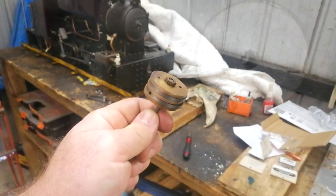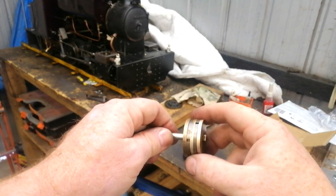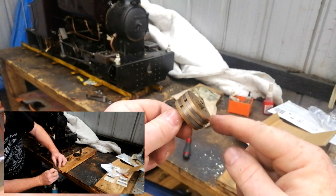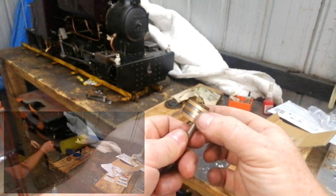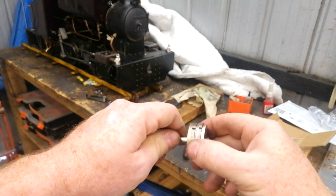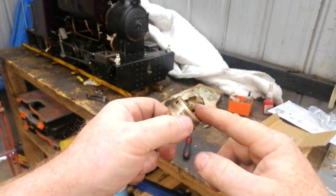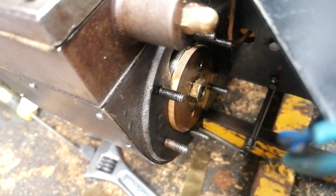From the previous footage, you could tell that I had to file these rings. I wasn't going to do it in real time, as this is a process that you need to take your time with, because it's quite easy to break a ring. You can see that the fitment is a lot smoother in the ring groove, and now all that's left, since the gap has been set to around 3 thou for the rings in the bore, after trial fitting, it's time to fit them to the steam engine.